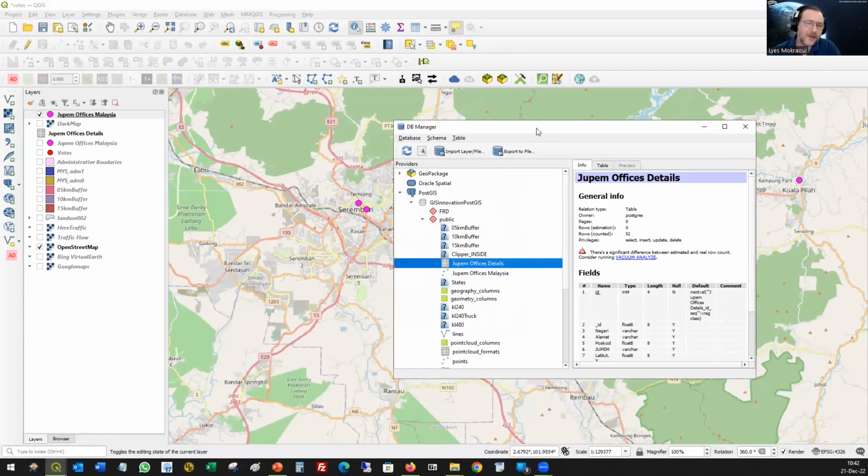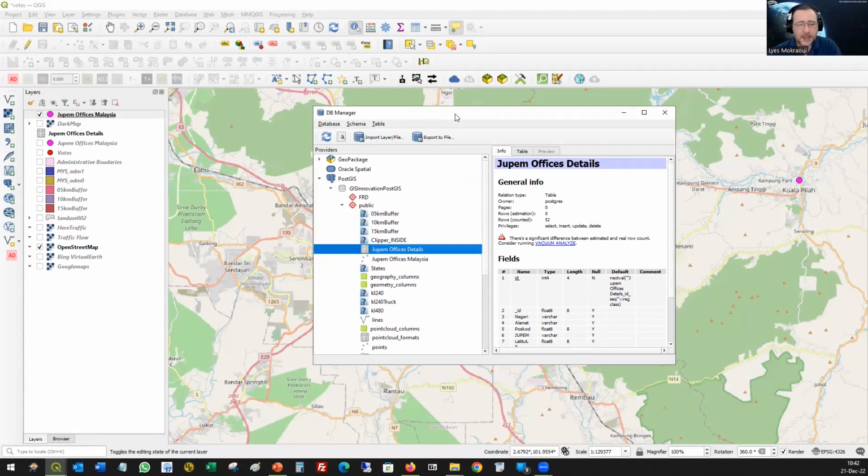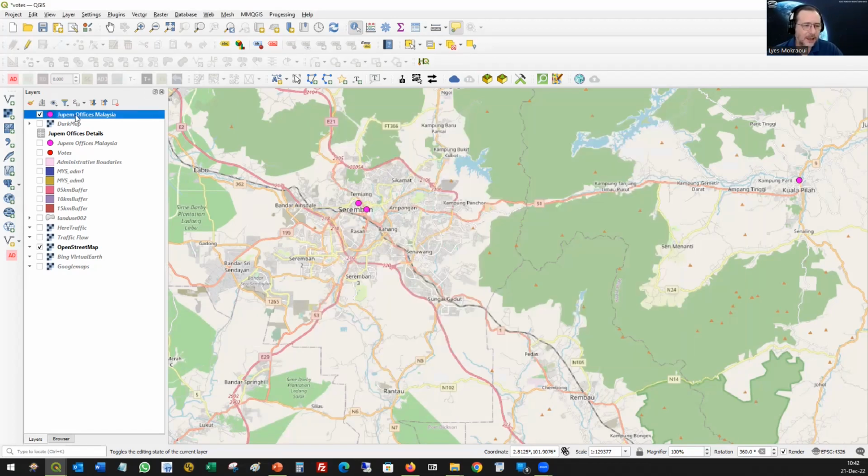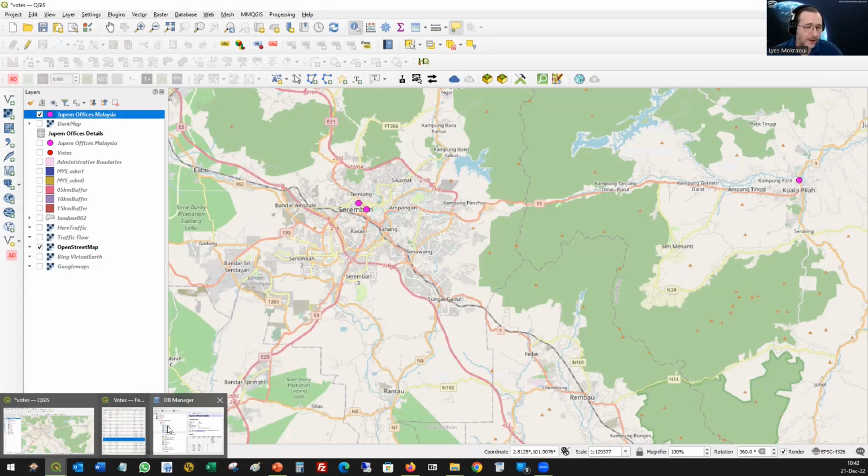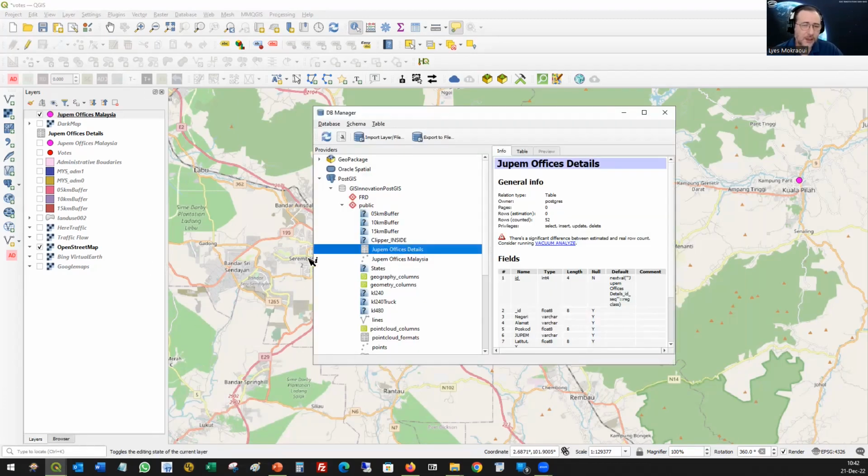So basically, I find this tool very useful because if you do some edits and then you want to add data, you're using flat files, can be GeoPackage, shapefile, or geodatabase, and you want to update or add data into your PostGIS. So you just do the updates here, and once you are done, if you're sure that there are no duplicates, you can just pour your data into your database.